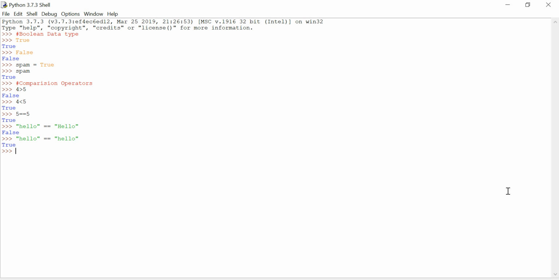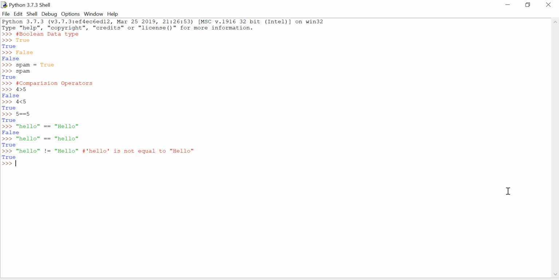Another operator that we have is not equal to. Let's take the same example. "Hello" is not equal to. The basic syntax is an exclamation mark and an equal sign, and it means not equal to. So this expression would translate to "Hello" is not equal to "hello", and that is True, right?